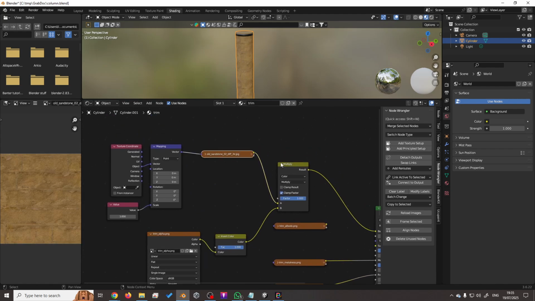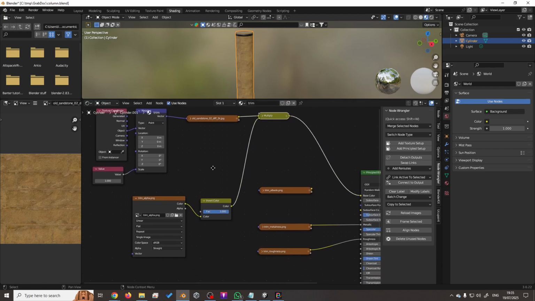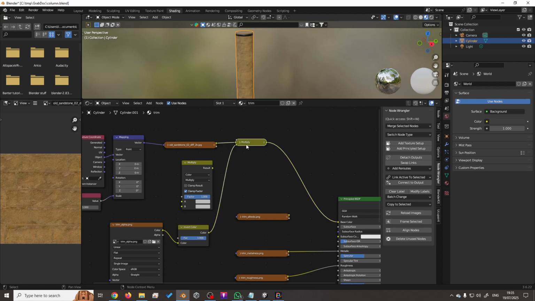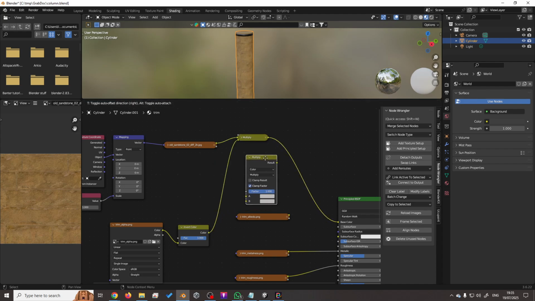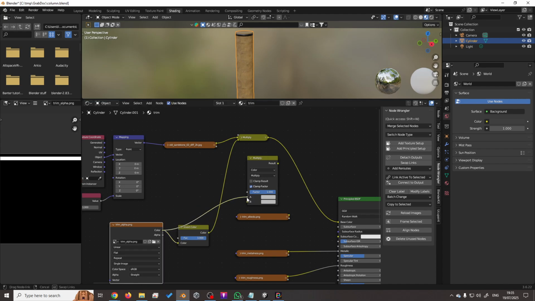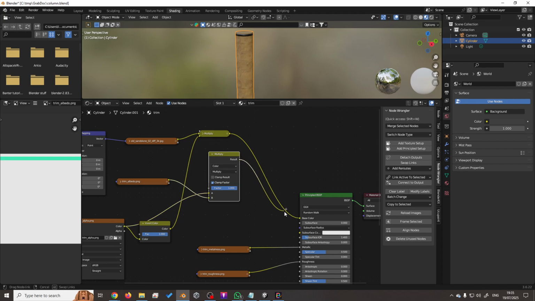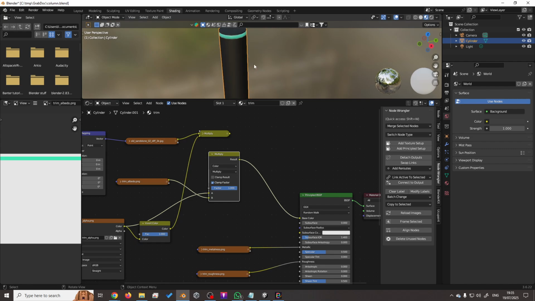So I'll just minimize these and put them up there. And actually what I'll do is duplicate this with Shift and D. We'll bring in another multiply, and then I'll minimize that. Put that there. And I'm going to plug that into there. And that into there. Plug that in, and then you'll see that we've got black with the blue.